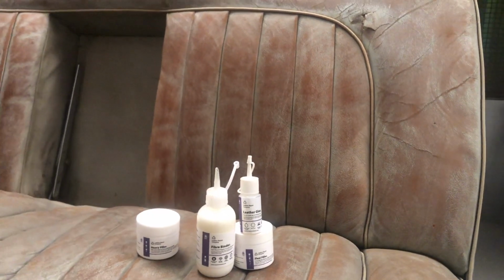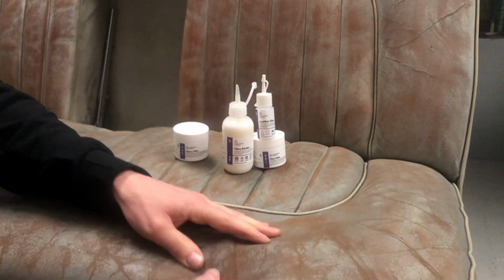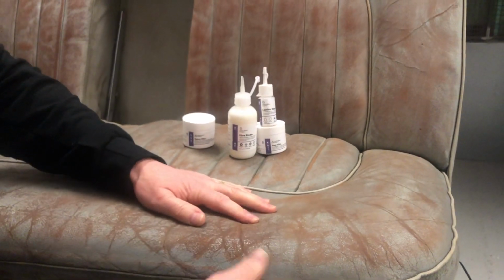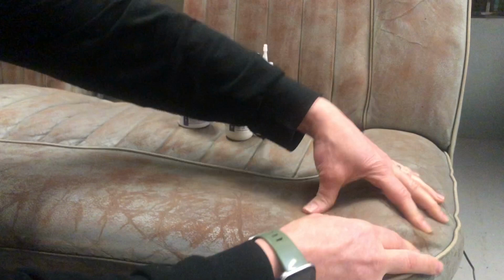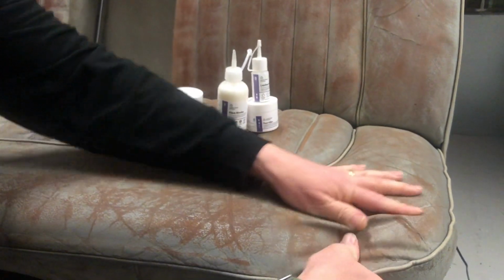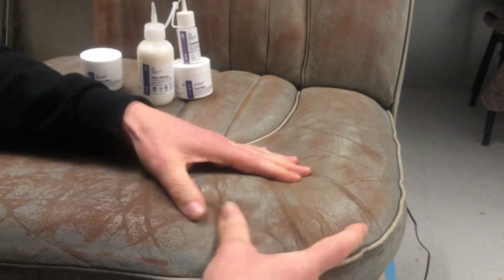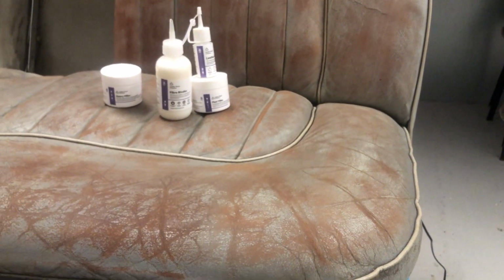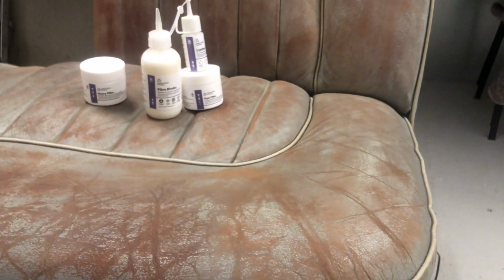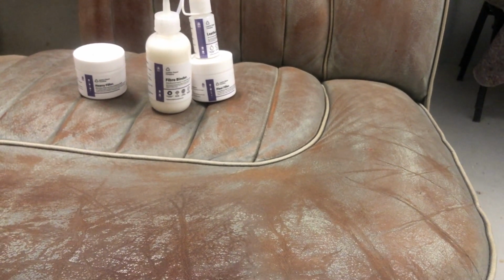We had to clean it first to soften it, which you can now see. This is now beautiful, really nice and soft and supple again. I can really press this very hard and scrunch this up, and it isn't going to cause any damage or cracking whatsoever. You can see here where we're really scrunching this up against the grain and everything, and it's not going to cause any damage at all. The LRC softening cream has really done a fantastic job getting this softened up. LRC 20, I believe that is. It's done an amazing job.